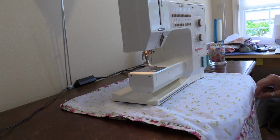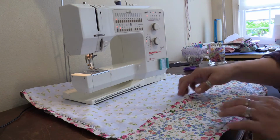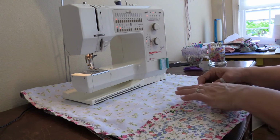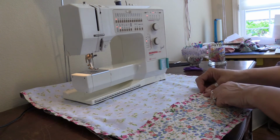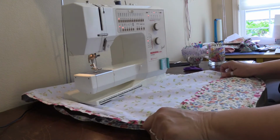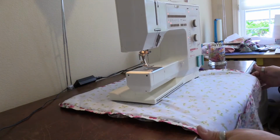I did this one and I didn't do this one, and as you can see, that's why you back stitch. This is nice and strong and held in place. This one's already coming undone because I did not back stitch right here. I just started straight stitching and my threads are coming undone. But I had 4 dogs in the house and things were all chaotic and crazy. But look how simple it is to move it around.